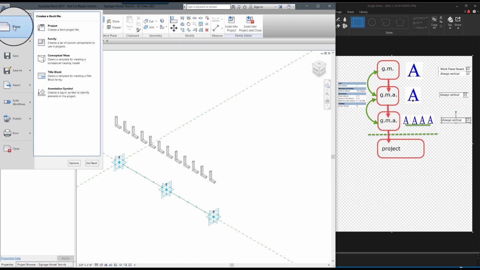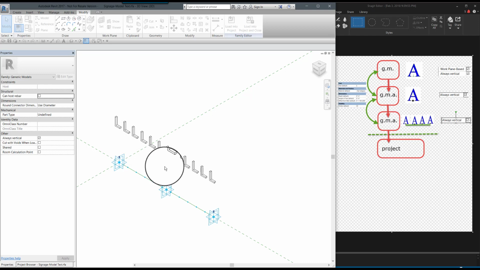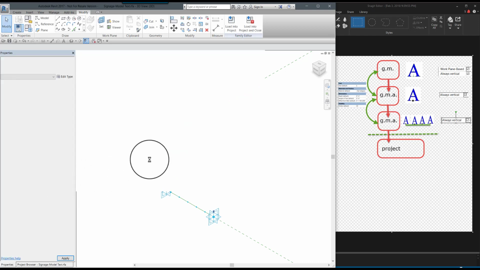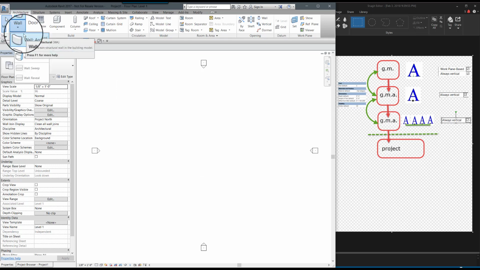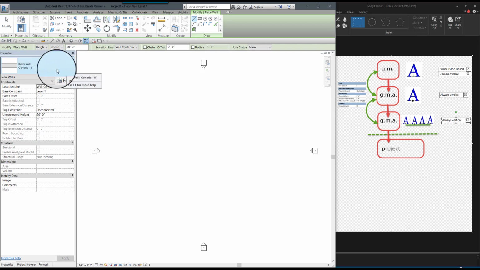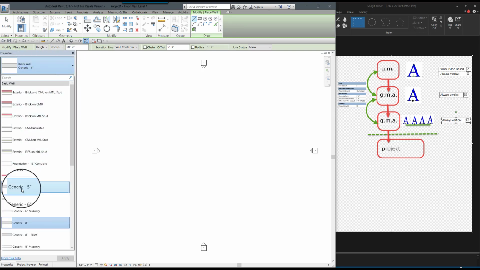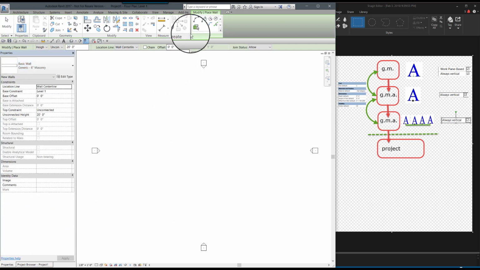Big R, new project. Let's use the architectural template. This is my new project. I am going to create a wall, architecture, wall architectural, and let me use generic 6 masonry. I use the arc tool.